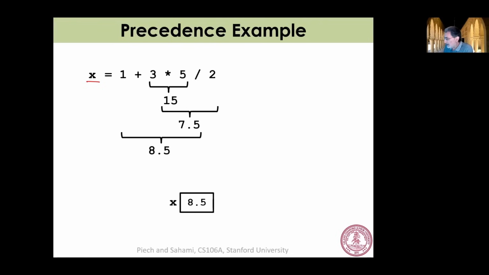But given the way it's written here, that's equivalent to saying this gets evaluated first, this gets evaluated second, and then the whole thing, doing the addition at the end, gets evaluated last, right? So the first operator to get evaluated is the multiplication, then the division, then the addition. And if you're like, but I want them in a different order, just put the parentheses in, and Python will evaluate them in the order of the parentheses because they have highest precedence.